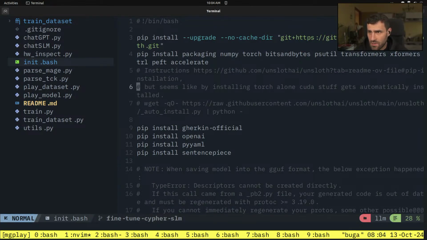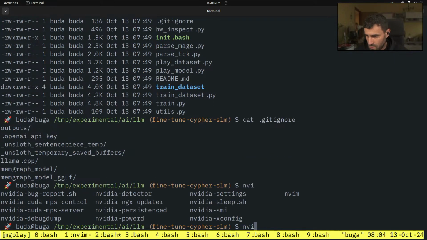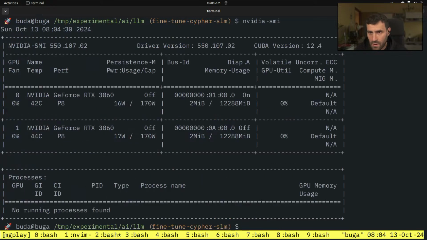On the other side, on this machine I'm connected to, I have two NVIDIA GPUs. That's also required to actually train something in a reasonable way.